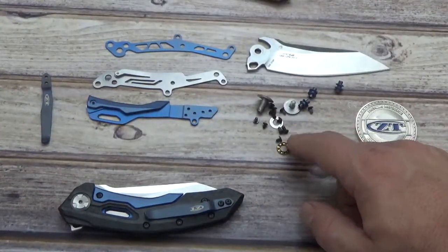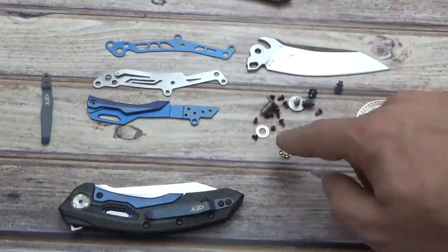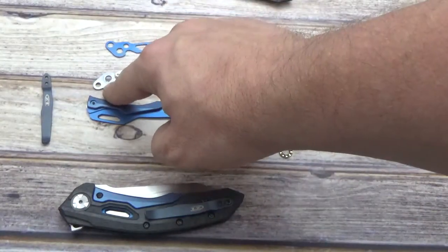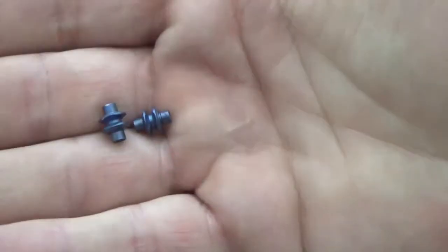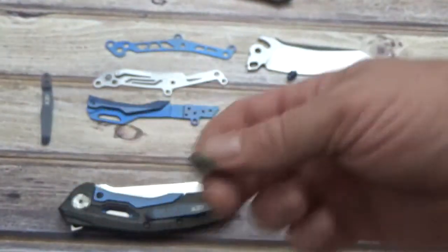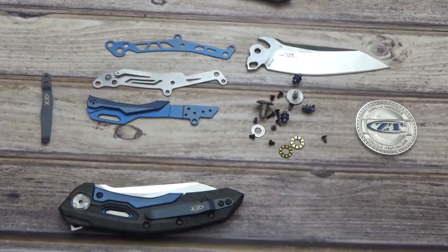Standard bearings on the knife. One side where you're directly on carbon fiber, they do have a washer. The other side, the bearing is running directly on the steel bar. There is quite a bit of extra material going into the handle on the barrel spacers, which is nice, and I do believe these are titanium, so they should color up nicely. And then just one of your standard pivots. So that's really all the different components.